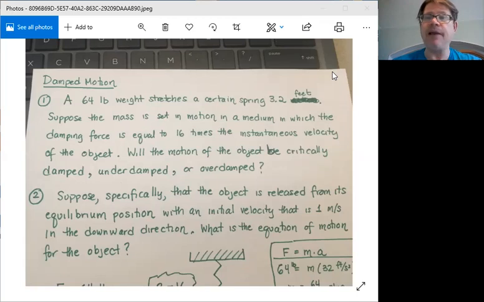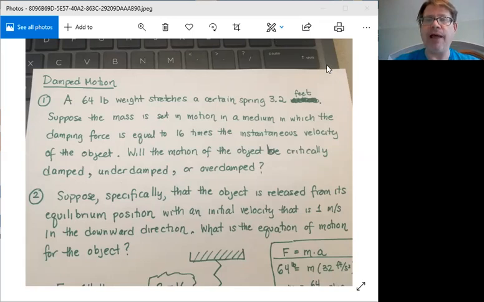Since there is damping, is it underdamped so that the damping is not strong enough to overcome the spring's force, and we end up with oscillatory type of motion? Or is it overdamped so that we move smoothly towards the equilibrium position with no oscillation at all? Or might it be critically damped?